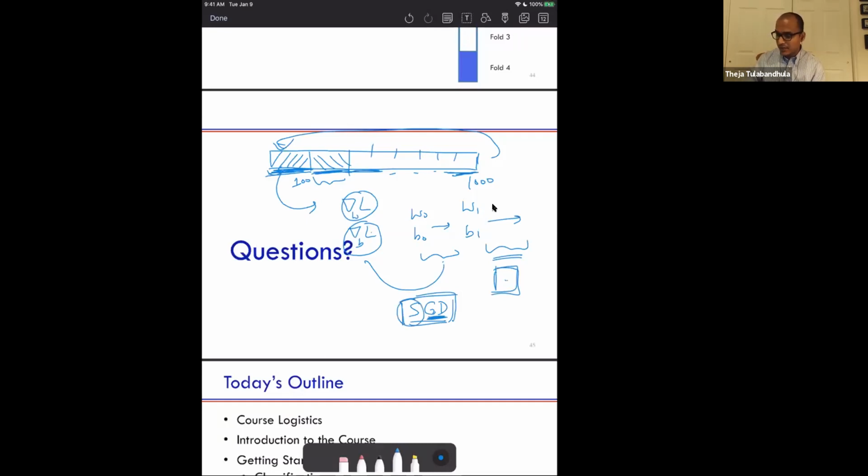Ideally, we should be computing the gradient of L with respect to W. Remember, L is a function of all the n examples. There was a summation over i equal to 1 to n of Li, so it was a function of all the n examples. Instead of that, we are just saying that this computation of finding the gradient with respect to everybody may be difficult, and so I'm just chopping it off. Instead of up to n, I'm just saying do it up to 256.